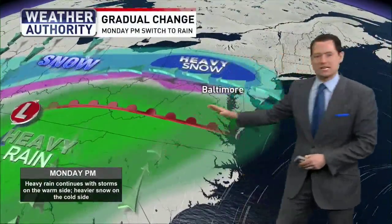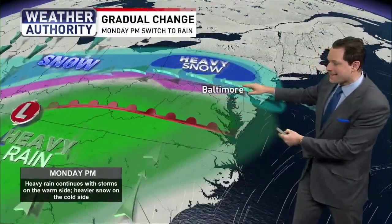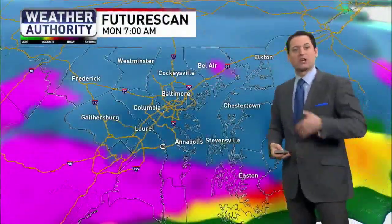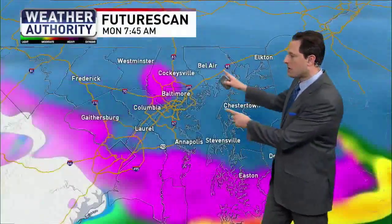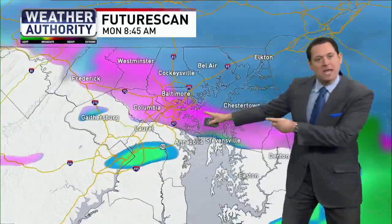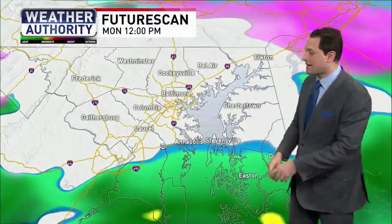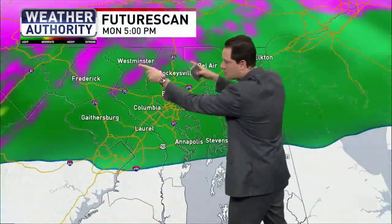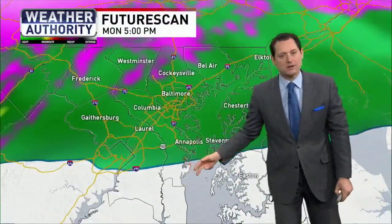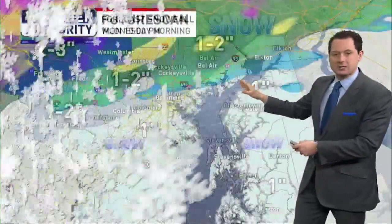Again, it's a warm front that's moving at us. So eventually rain does take over as temperatures warm. Could be some ice here into the early afternoon north, and then everybody changes to rain tonight as temperatures significantly warm late tonight and tomorrow. So through the next hour or two, we'll still see mainly snow here in the blue. Now, by about 8:45, the pink is a rain-snow mix, maybe a little bit of ice north and west, and that even could last into the early afternoon. You see here 2:30, 3 o'clock through about 4, 5 o'clock, patchy ice north. But here in Baltimore south and east and most of the rest of us getting just rain, and then it's all rain into tonight and into tomorrow as well.